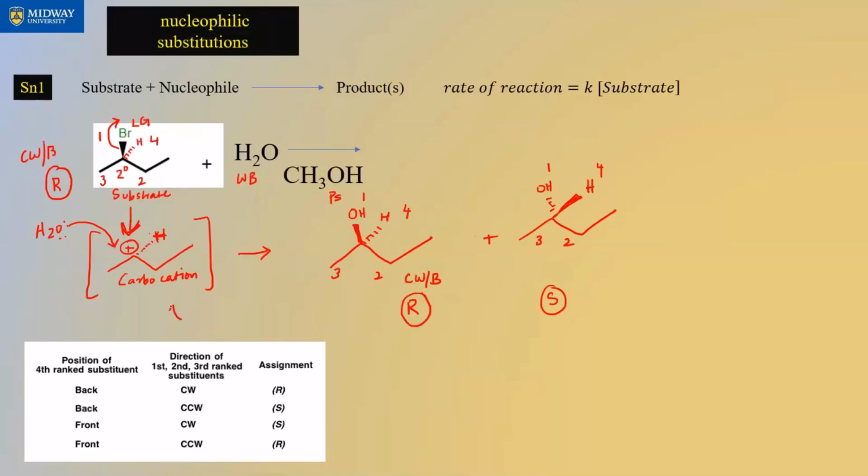This is the intermediate, because it results in the formation of a carbocation. And the way you write the rate of the reaction is rate equals k times only the concentration of this. Or you can write it as k times C4H9Br: there's 1, 2, 3, 4 carbons, and 9 hydrogens and a Br. And that's all there is to an SN1.